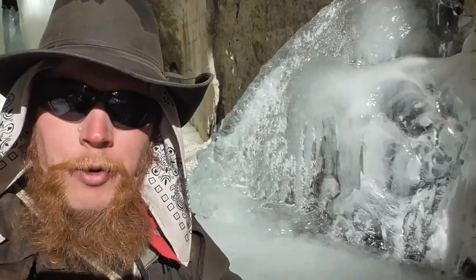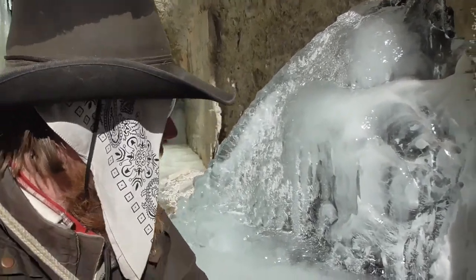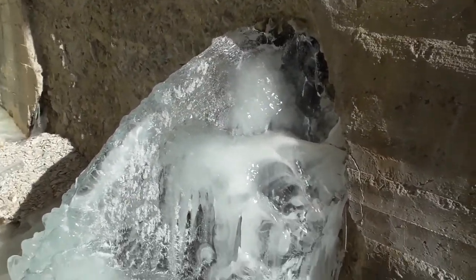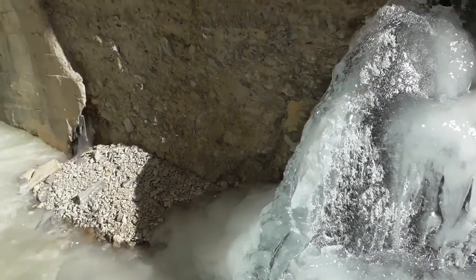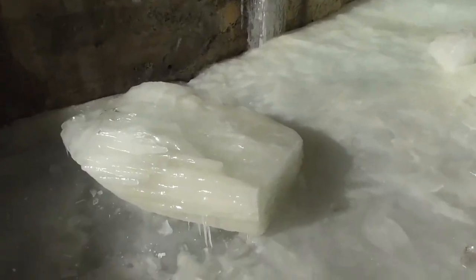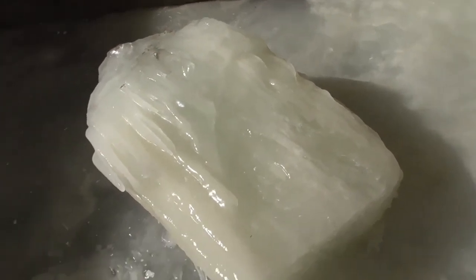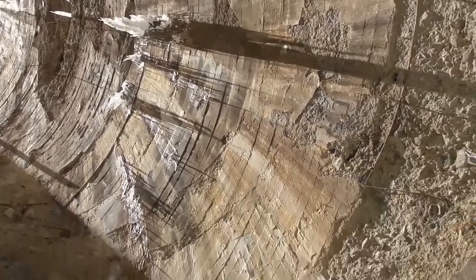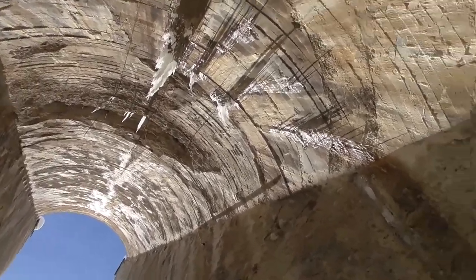That is really quite the ice formation there. I don't recall ever seeing these ice pipes when I've been here before. I wonder if the holes in the walls are getting bigger. And speaking of getting bigger, that is a massive chunk of ice that fell from the ceiling sometime this winter. I'm glad it's not still up there, although I guess there's icicles up there that are still heavy enough to do some damage.